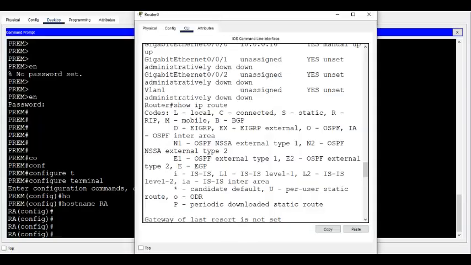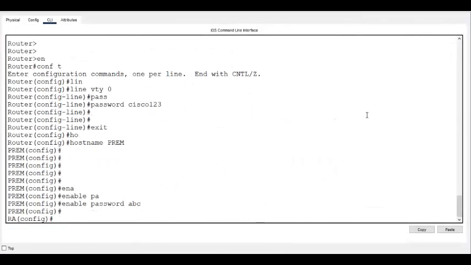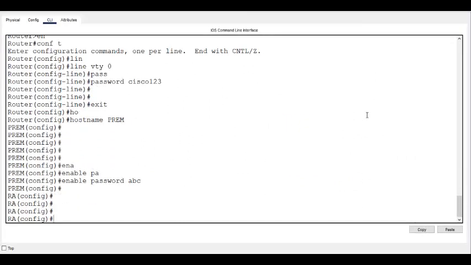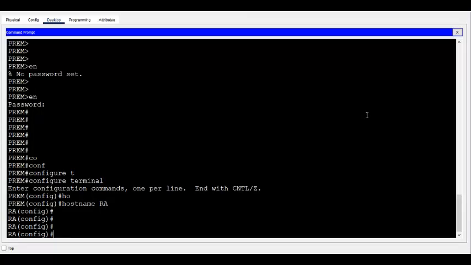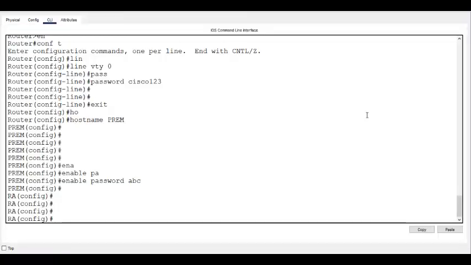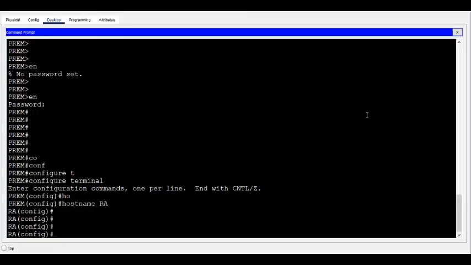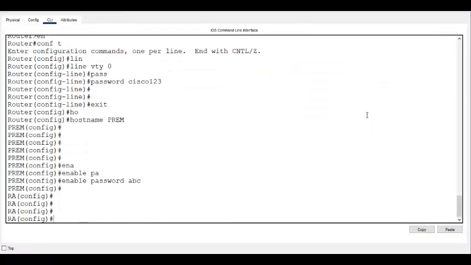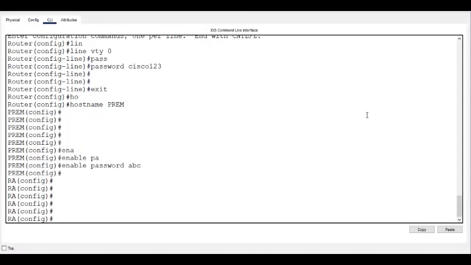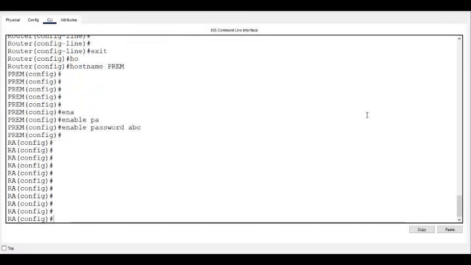Right? Now, assume I'm sitting here in this white color console page and I want to know who has telnetted and who is doing this. I want to know who has changed the host name. I want to know who changed it. So what I do is I say exit from here and say who. Sorry. I should have typed show.